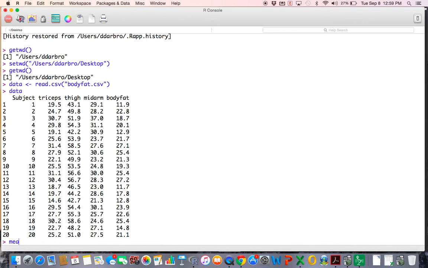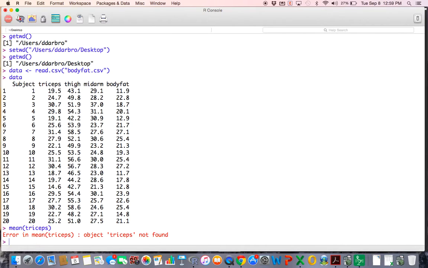If I want to find, for example, the mean of triceps, it's not going to give it to me. And the reason it's not going to give it to me is that R hasn't yet recognized this data set. The only thing that we've done so far is we've just read it into R, but we're not yet ready to start working with it until we call attach it.